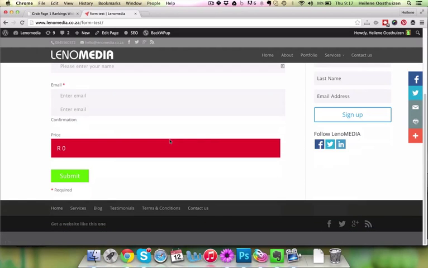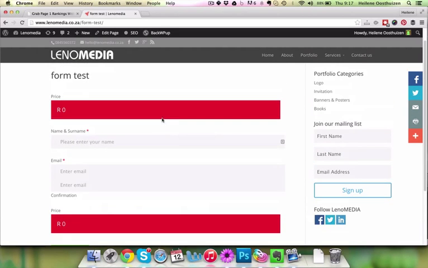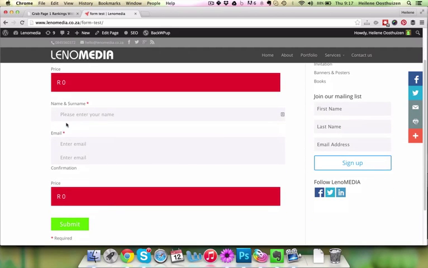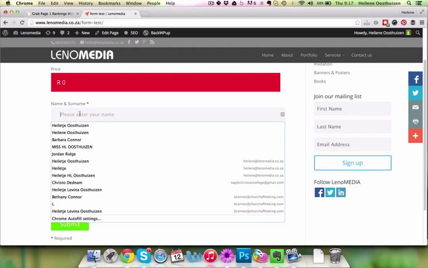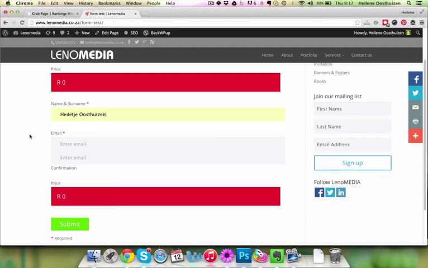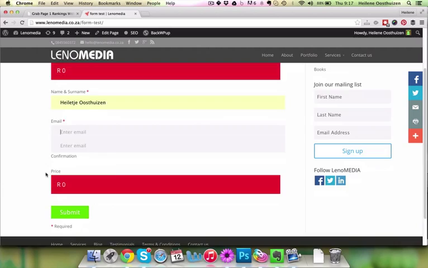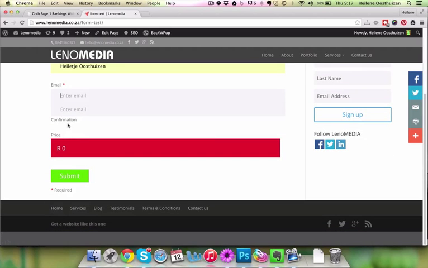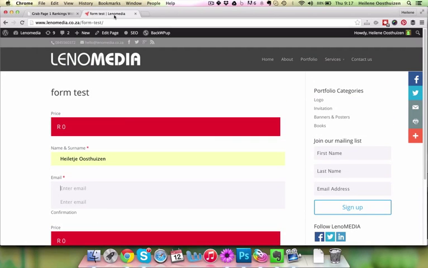Okay, here we go. I'm not liking all these red stripes, but you'll see there's name and surname. This is the placeholder. Email. I don't like this double enter thing. Looks bad. Okay, let's edit this.